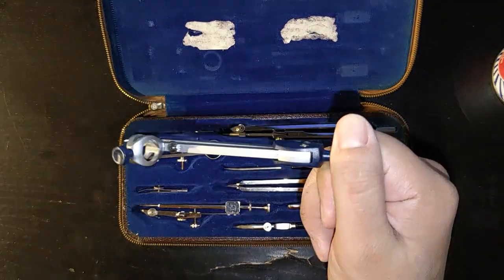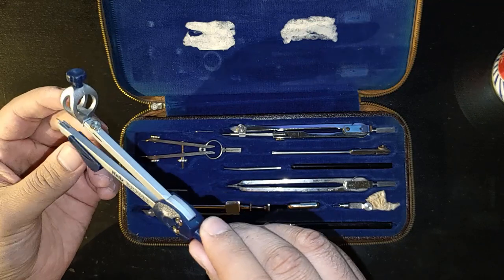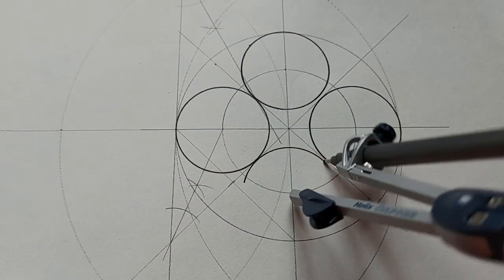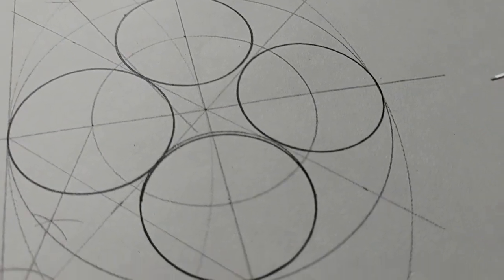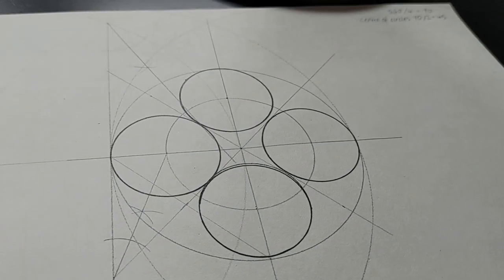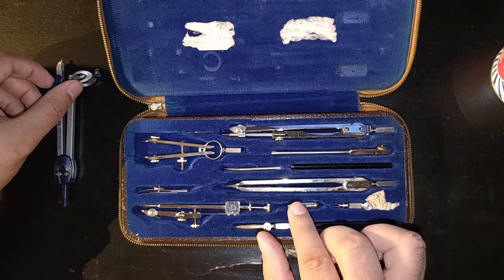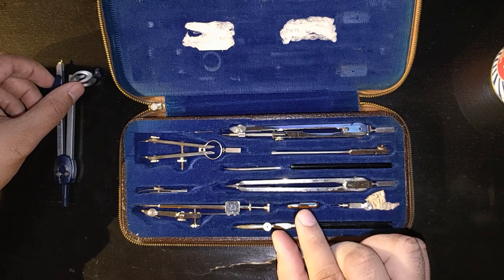This is a basic student compass that you get in the modern day, and I hate these. I can't seem to get my lines to touch precisely with these, and it gets very frustrating when I've gone into a drawing and find that my lines aren't connecting. I think it's because we live in the age of CAD — these drafting tools have become a novelty, so perhaps general production is not taken so seriously. Whereas before CAD, these tools would have been precisely manufactured to do an important job. And look how this set comes in — as if the tools are personalised to the draftsman who used them. This personal belonging of tools is kind of lost today, with our CAD subscriptions.